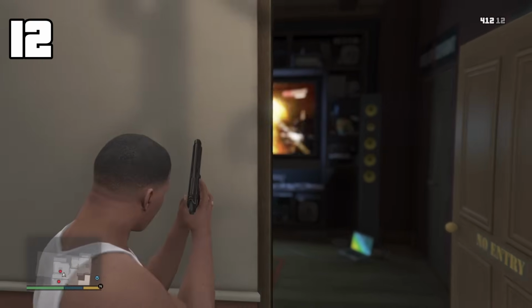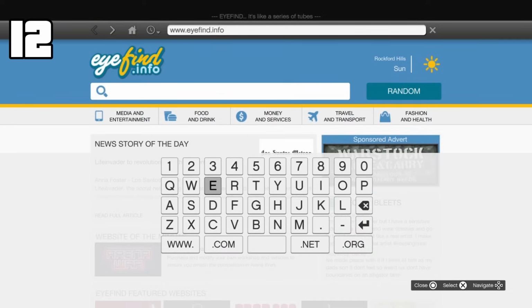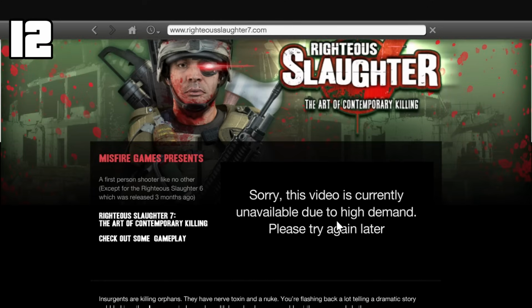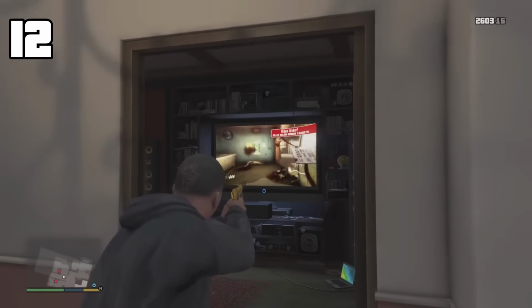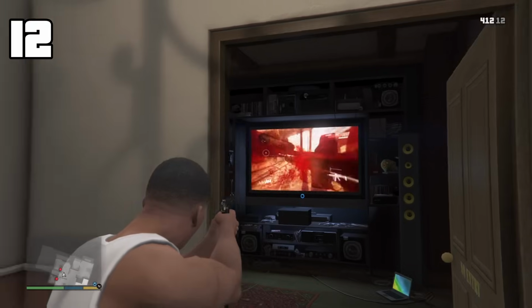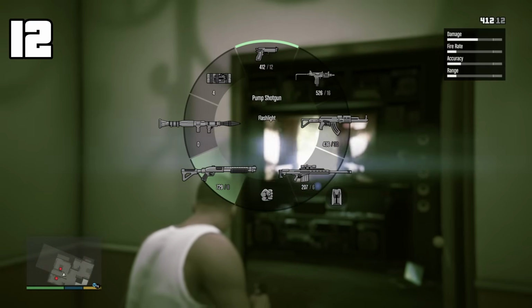Another interesting thing here is that when you go to Michael's house, Jimmy isn't actually playing the game that appears on the TV. It's just a trailer. If you take out your phone, go online and search for R. Slater or something like that, you'll see the exact same trailer that's playing, showing what Jimmy is supposedly playing. Plus, if you use a silenced weapon and shoot the TV, it will stop working, but Jimmy will still act like he's playing normally. This is different from when you shoot other electronics in the house, because in those cases, Jimmy realizes what happened.